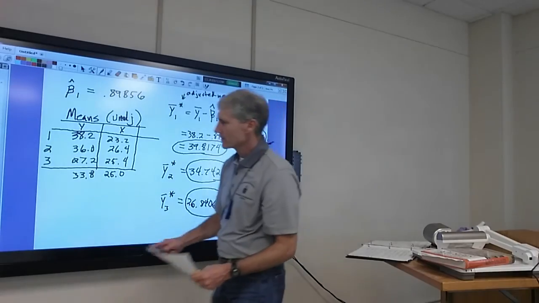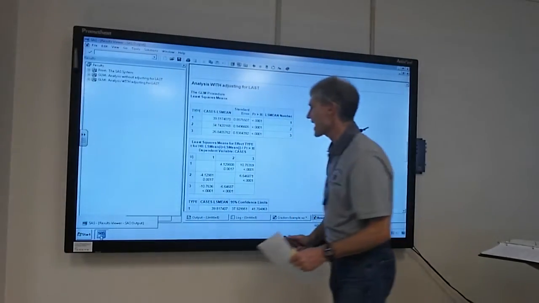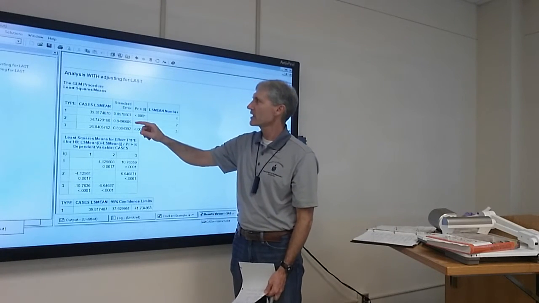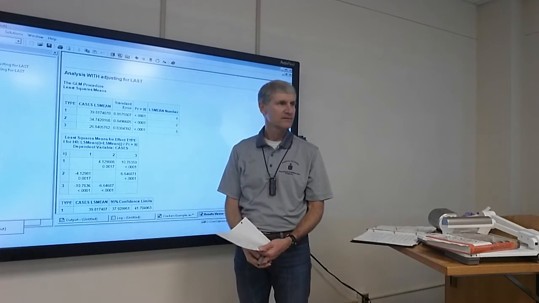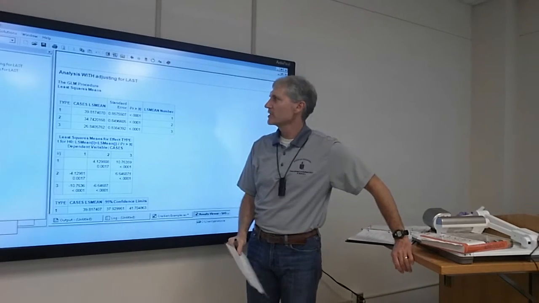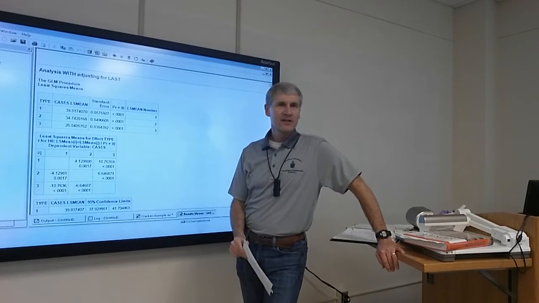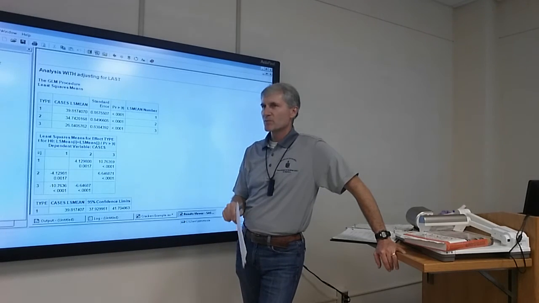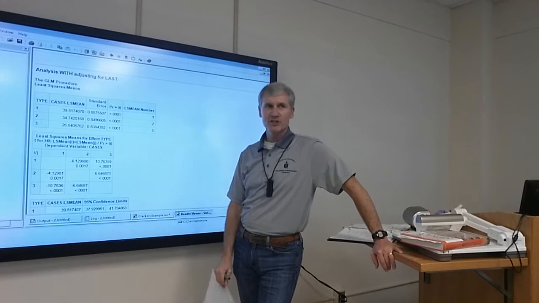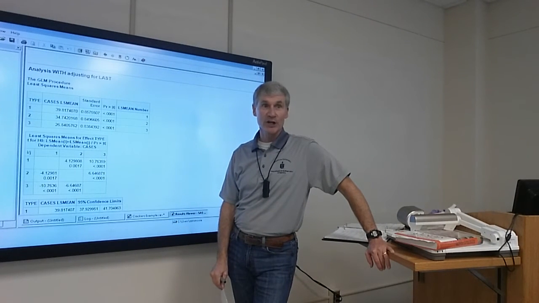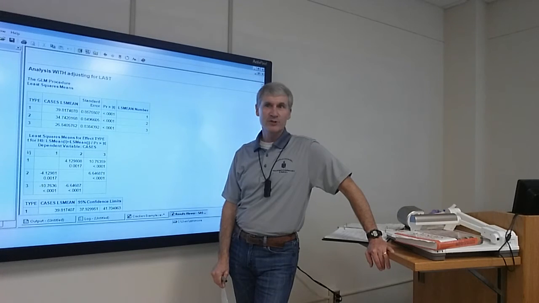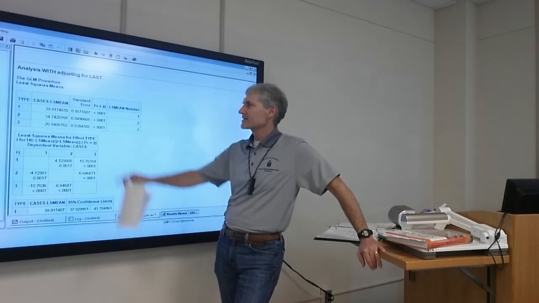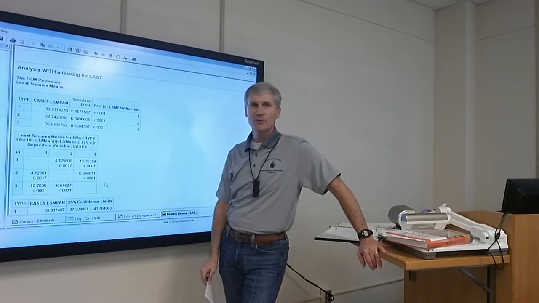okay. Now let's go back to SAS and look at SAS's LS means. And what do we say LS means? Least squares means is a technical way of saying adjusted means. So LS means are adjusted means. They've used the least squares regression estimate for beta 1 as part of how they compute those means.